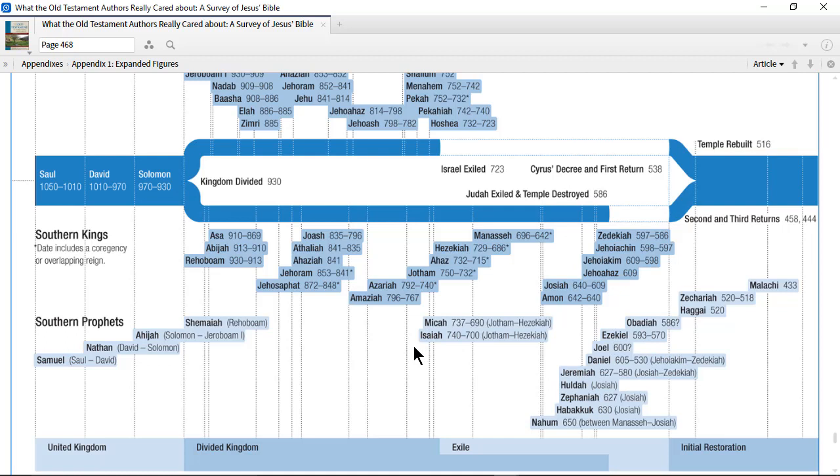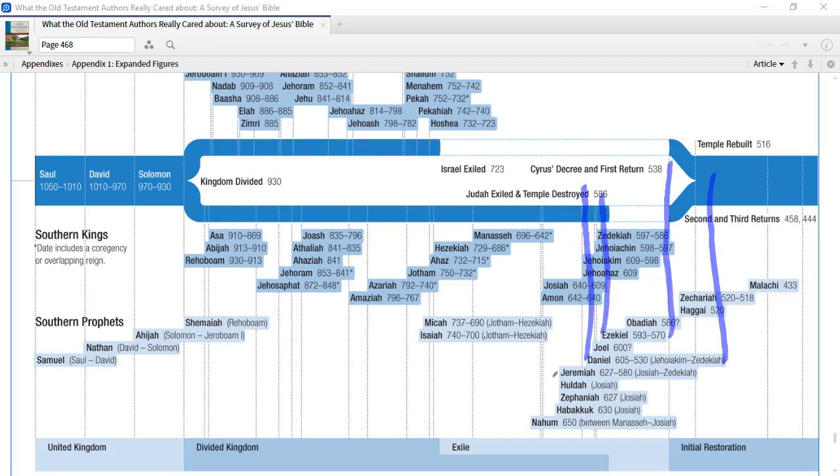Look at all the kings that Isaiah served under. Jotham, Ahaz, Hezekiah, and Manasseh. And then Isaiah dies during the reign of Manasseh. Then we have Jeremiah. So we have some of the kings there. And then we have Daniel. As you know, he went through quite a few kings himself. And these are just the Israel ones, but he also dealt with the pagan ones too. And Ezekiel. So these guys knew the kings.